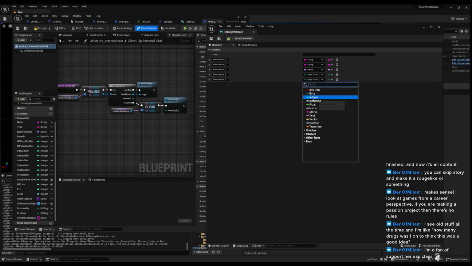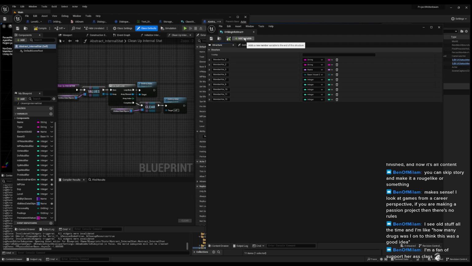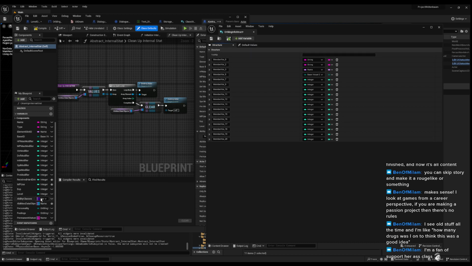And then a lot of integers. 1, 2, 3, 4, 5, 6, 7, 8, 9, 10, 11, 12. Then ability classes, which are from type name and what? Map of name types to ability data asset template.